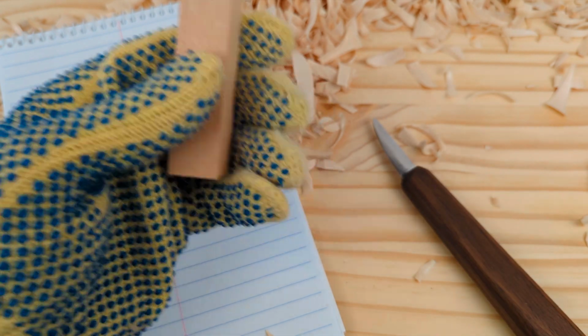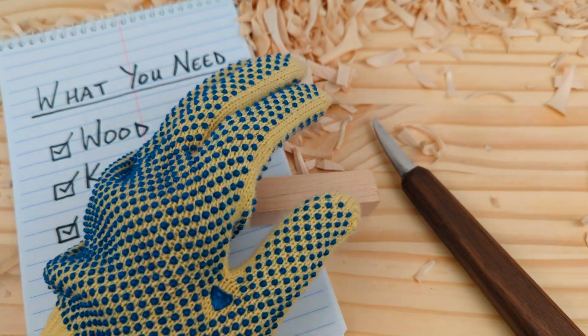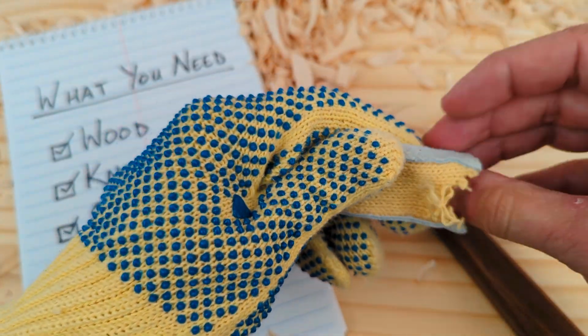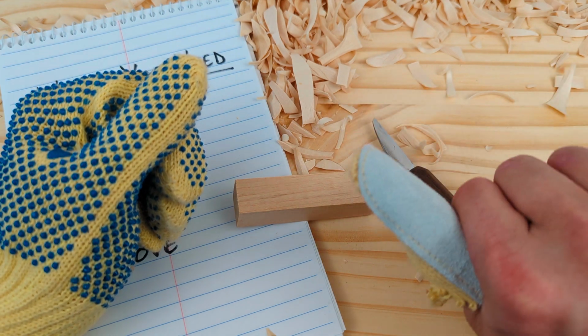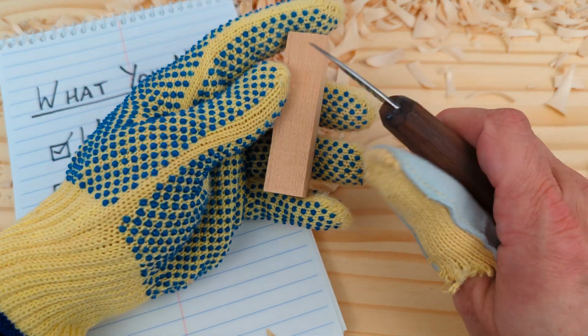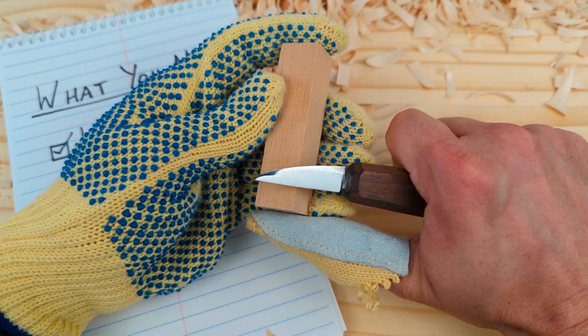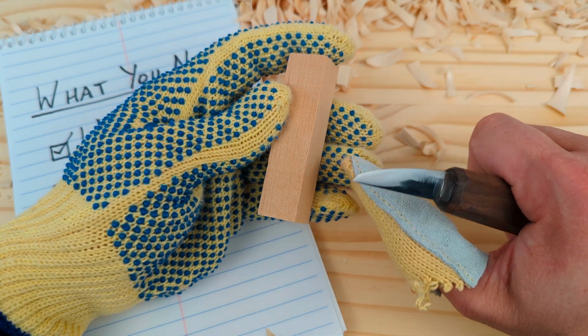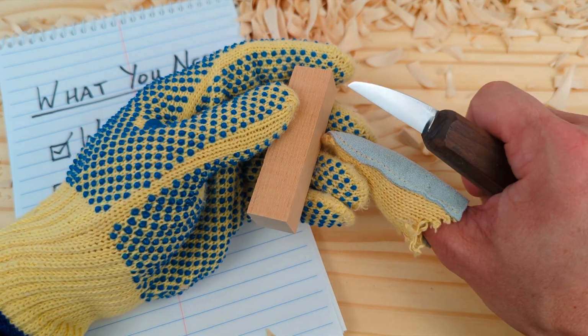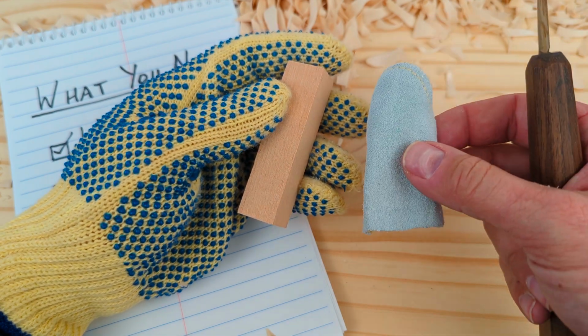Some people will also use a thumb guard, and so you'll find things like this, which is essentially just the thumb of a glove cut off. And if you're doing a lot of carving where you're carving towards yourself or something, it's not a bad idea. I find them a little bit awkward to use, so that's up to you if you want to use that or not.